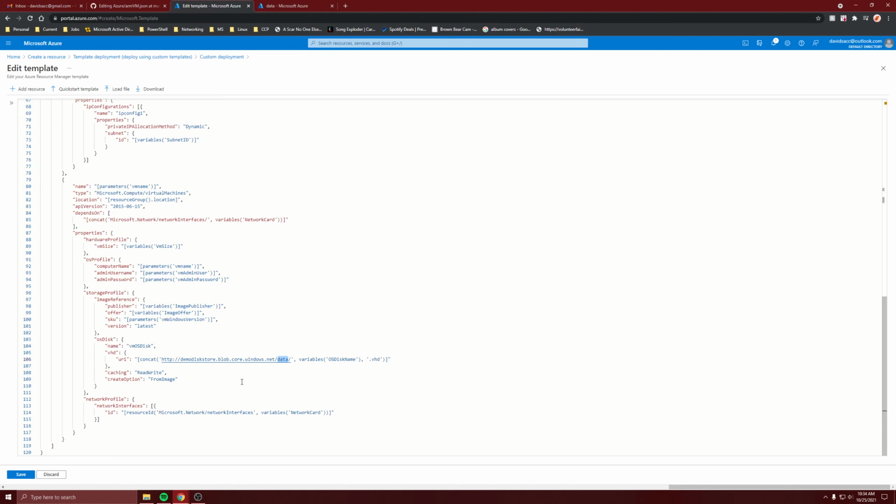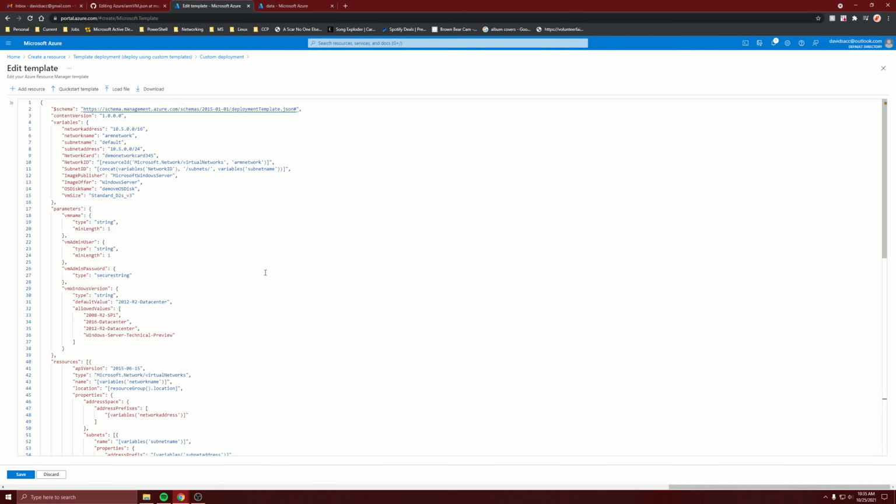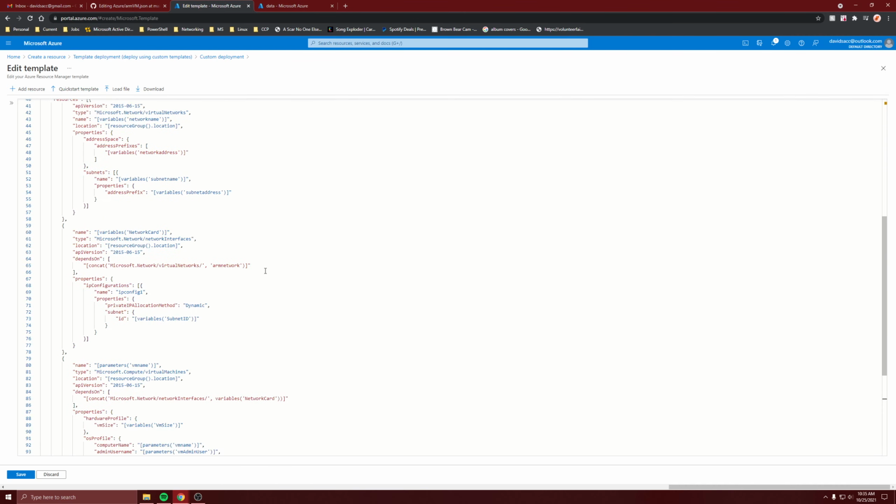And then finally, we're just attaching the network interface that we created earlier. And that's about everything we're creating with this ARM template.